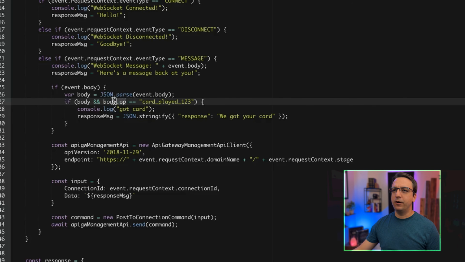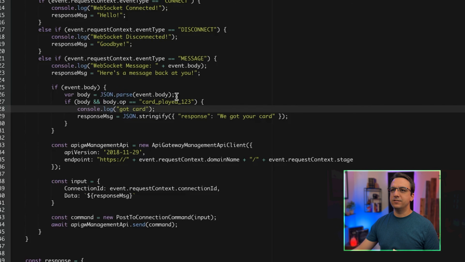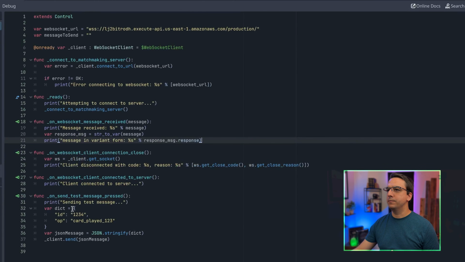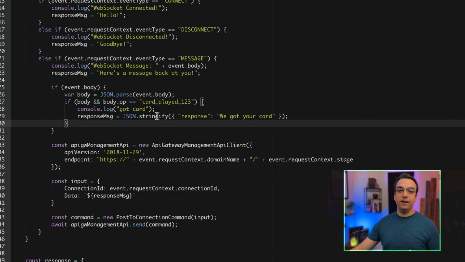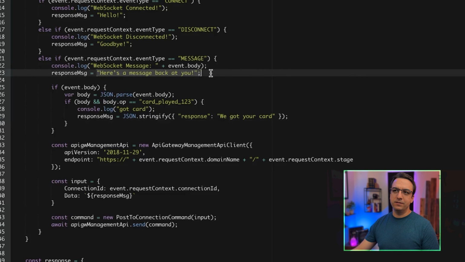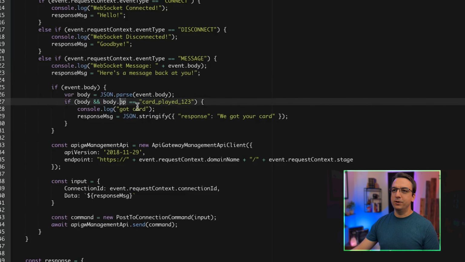But I want you to go and test it if you want, and if you look over here in the code, I'm going to check for opcode. So if you can send me a JSON message, like, here's where I was building the messages. So if you build a dictionary and send me your custom opcode, I will send you a response back that is unique. And I'll say, here's the opcode I got, and I'll just acknowledge that you sent me this opcode. That way you know. Otherwise, it'll just send you a message back at you. But if you want to know that I got your opcode, I'm going to go ahead and send you the opcode right back at you and say I did get your opcode, so that you know that you're processing that correctly.